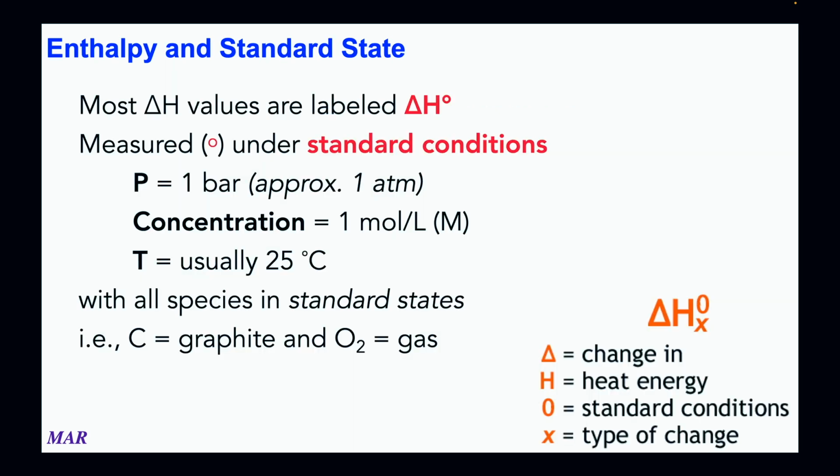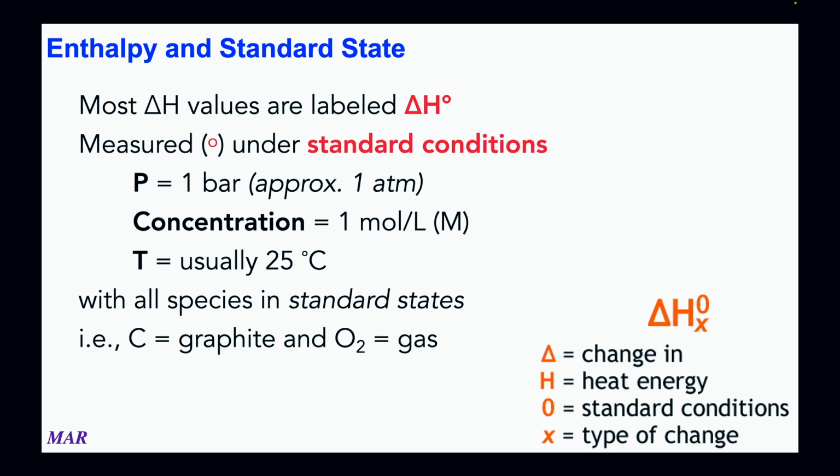Most enthalpy values, most delta H's, have a little 0 next to them, or a degree symbol is a better way to think about it. And that degree symbol is standard conditions. Standard conditions means that you're at a pressure that's about an atmosphere. It's equal to a bar, and an atmosphere are almost the same thing. If you have a solution, it's 1 mole per liter. If the temperature is there, it's going to be 25 degrees Celsius most of the time.